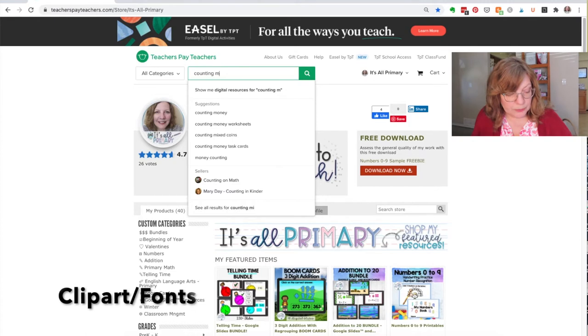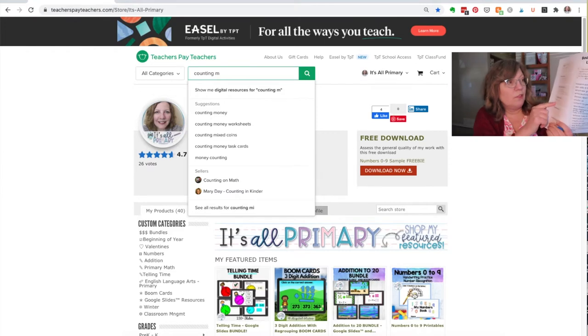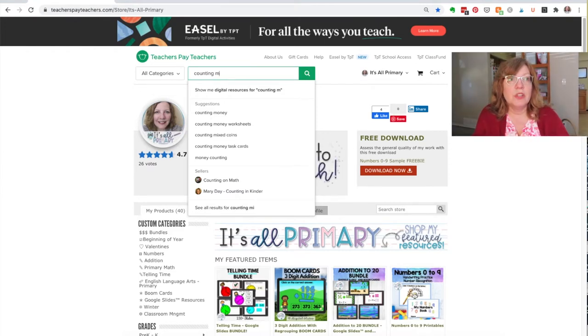Clipart is next. Now, I am a lover of EduClips, and so almost all of my backgrounds are EduClips, 95% at least. And then I use KG fonts, and I do the same ones all the time. And you'll see them in a moment. We're going through this. I'm on number 4 already. You do this a few times, you can whip through this really quick. And then it's always there. Sometimes you'll get a phone call in the middle of things and you come back going, what was I even doing, right? I can look at this going, oh yeah, okay, I know where I am.